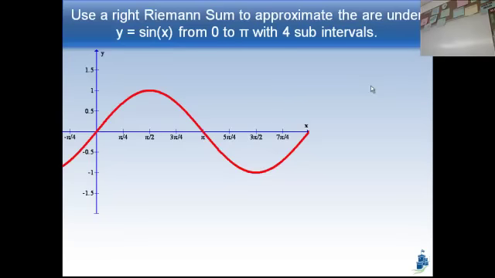This thing says we're going from 0 to pi. So we're looking for this area, right? Which one of you astute young scholars can tell me what a perfect Riemann sum is? Let's say, forget about Riemann sums. What if I was to find the area between sine and the x-axis from 0 to pi? What would the answer be?